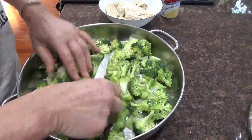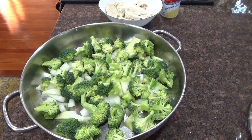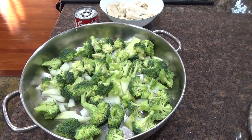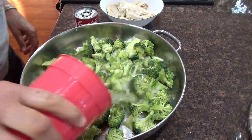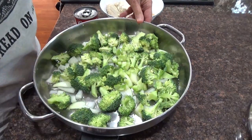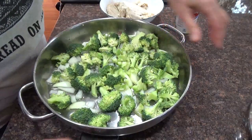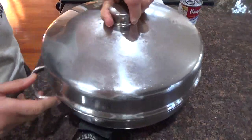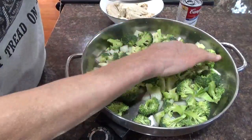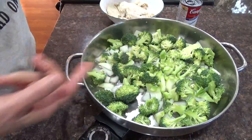I'm going to put some water in here — like the same amount of water I would use if I was using chicken soup, because I'm going to be using this chicken soup stuff. So let's throw in a cup of water. I'm going to turn it on, cover it, and let it cook. And when it boils and starts cooking, I'll open it up, add the other stuff, and that'll be dinner.